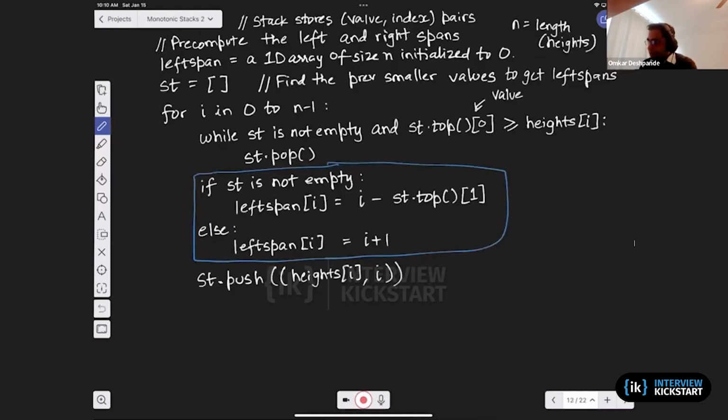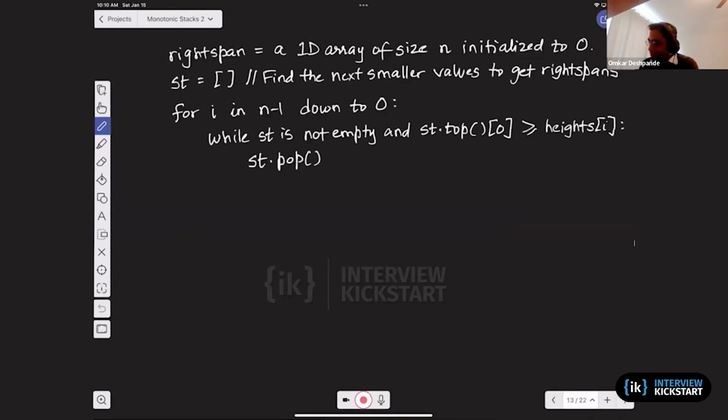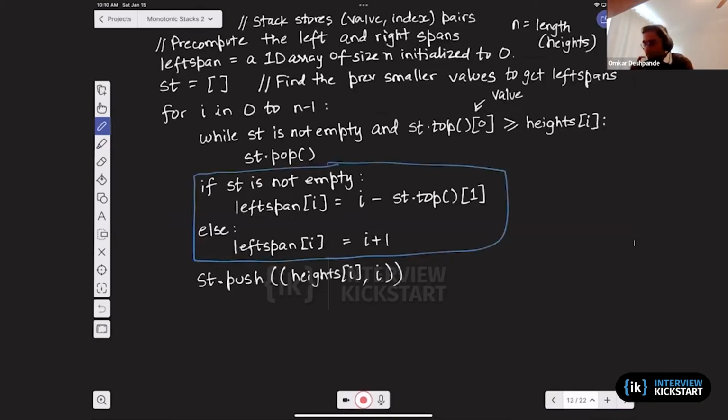Then we come to the processing part. If the stack is not empty, that means my next smaller value is lying at the top of the stack. So I can set my right span based on whatever the index of that next smaller value is.